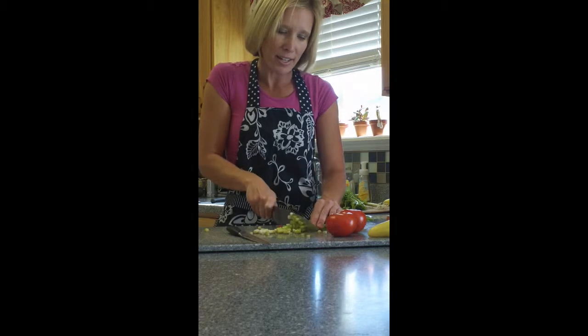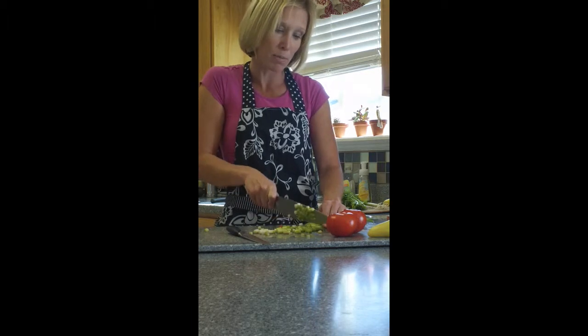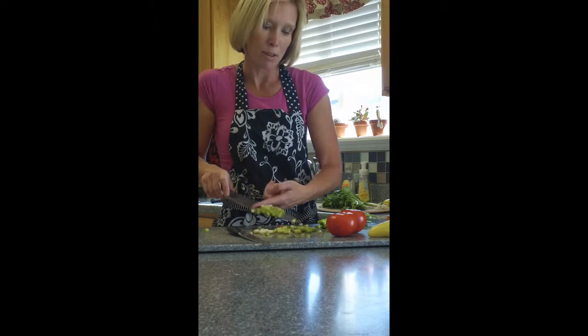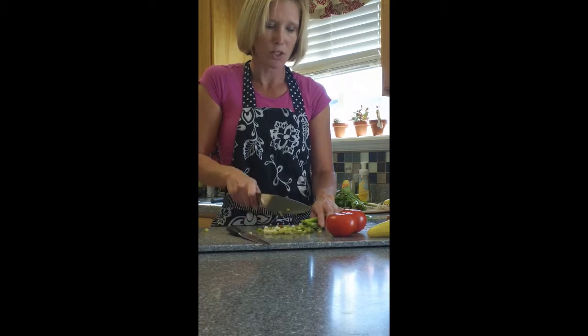You know, this is great because it just goes right through. I can just lift it up and go to the next little piece, make them really small. I made them pretty much about as small as what I wanted. If I wanted to make them smaller, I can just go back through and chop them up a little bit.